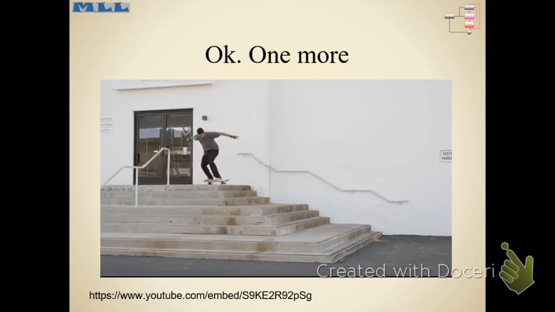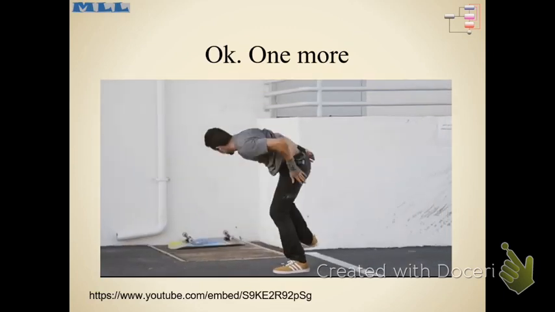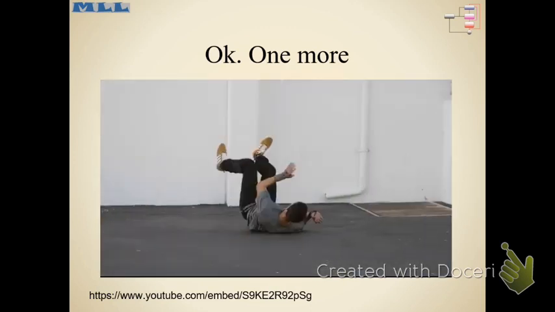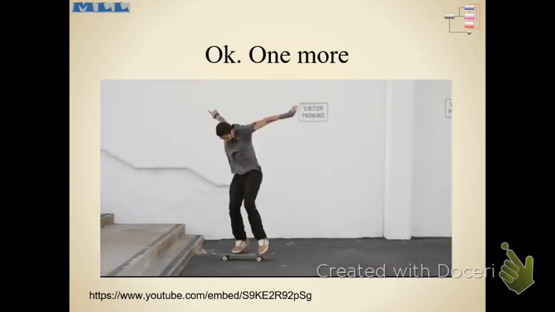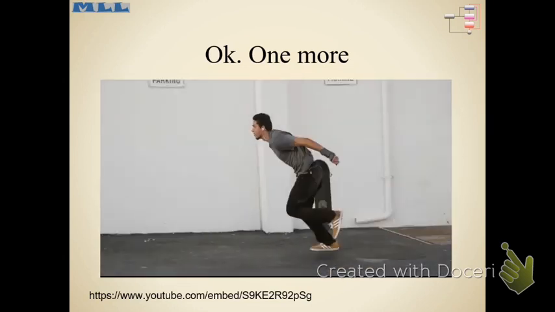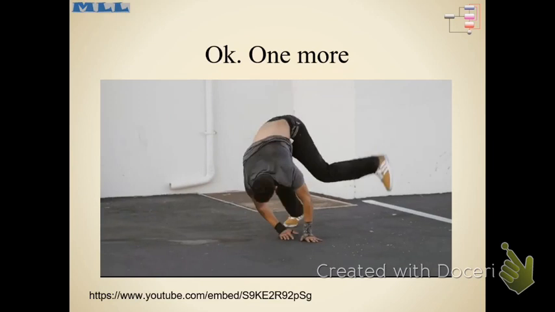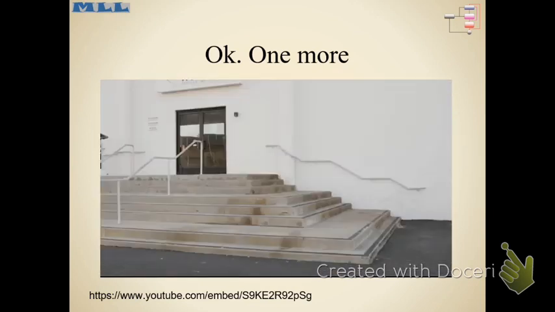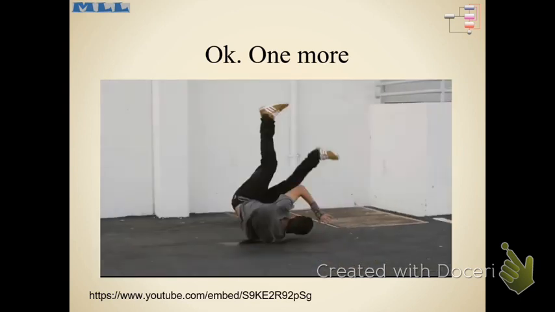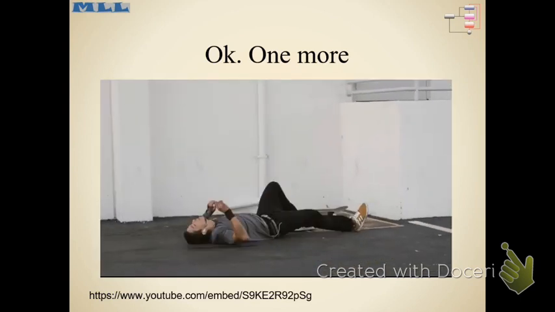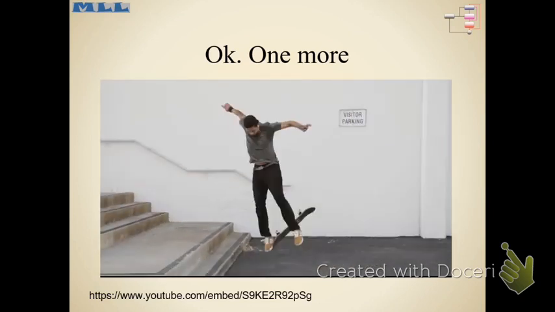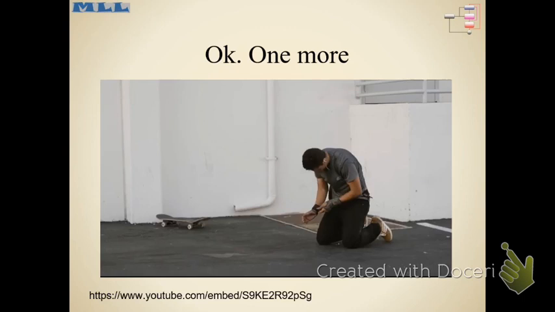He's trying to learn this trick where he jumps over the 3 things and lands on the skateboard. And I'll give away the end because we're not going to be able to watch the whole thing. He gets it in the end, but it takes him a while. It's pretty frustrating. So is noise helping him or not? It seems like he's doing the same thing every time. But obviously he's not, because it doesn't work out the same way every time. I mean, it does at the beginning, but eventually it starts working a little bit better. I think we'll watch till the first time he actually sort of makes it, because this is painful.